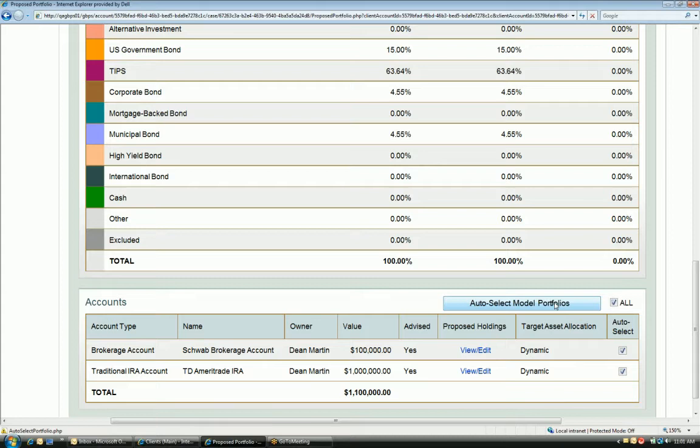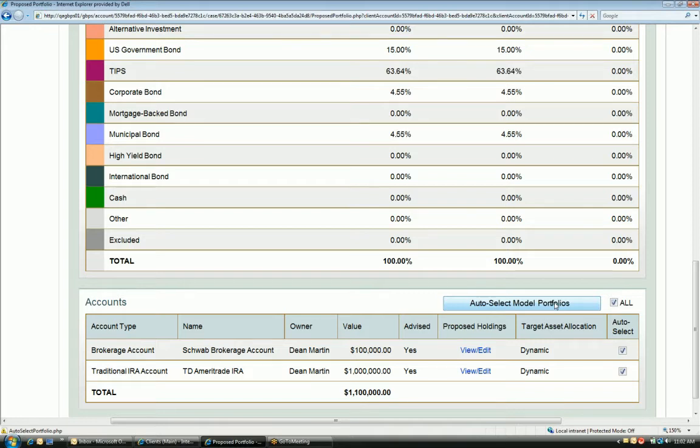Right, so you can do that by hand, or if you've already created, let's say you had a growth portfolio for taxable accounts or a moderate portfolio for taxable accounts. So if you've had pre-created models, it can automatically map to those.